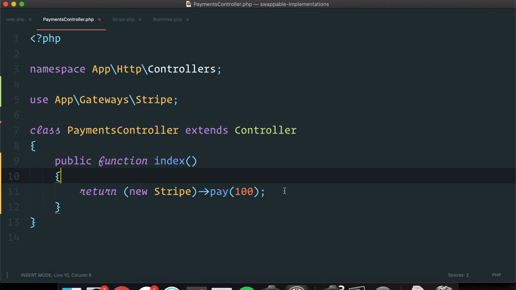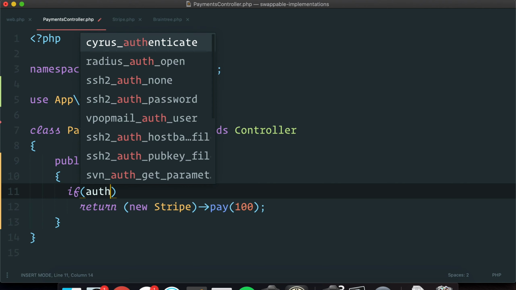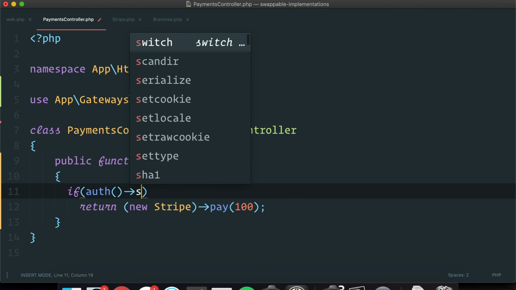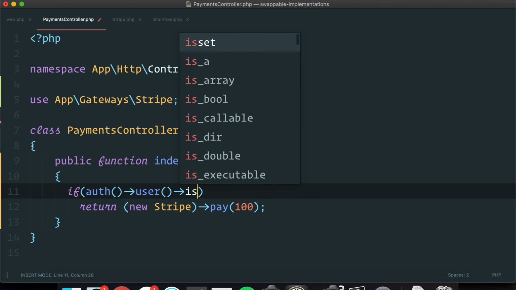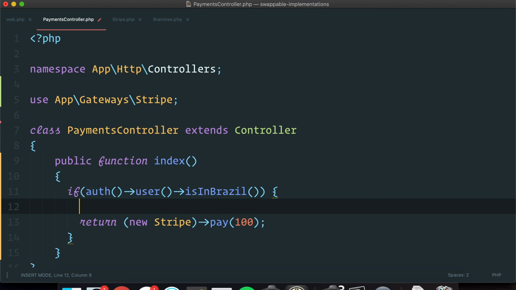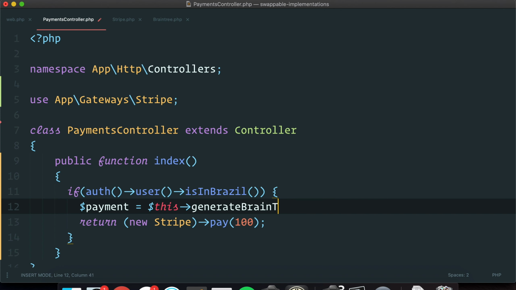So what you would usually do in your controllers is say, hey, if the user is authenticated, but let's just write some pseudocode, if the user is in Brazil, something like that, then we want to say, generate Braintree payment.